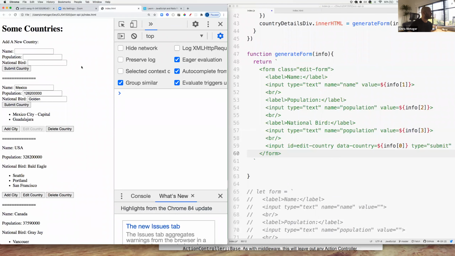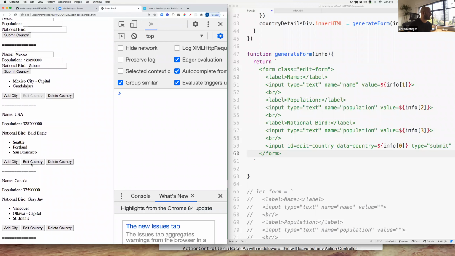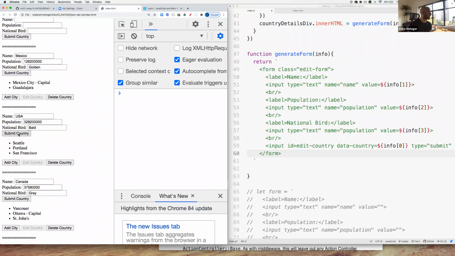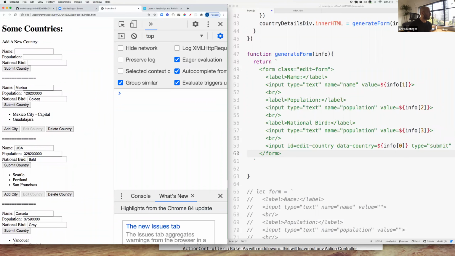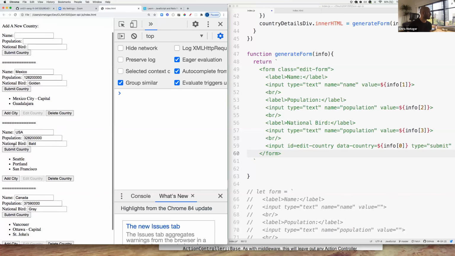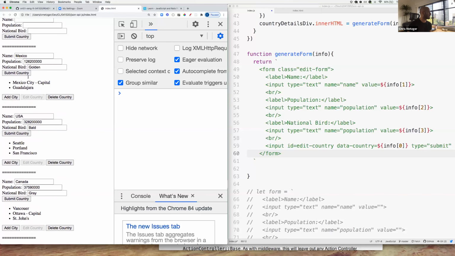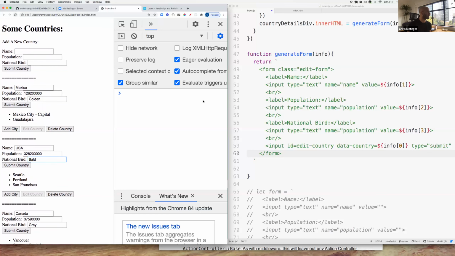Maybe an example that I'll go over next week is how could we have an edit form on a separate page? Again, I don't really like the idea of having multiple edit forms on one page, because if I click submit here, all of these would go away. And there's a way, I guess, where we could prevent that from happening. So I don't know. Let's see what we come up with. Okay.